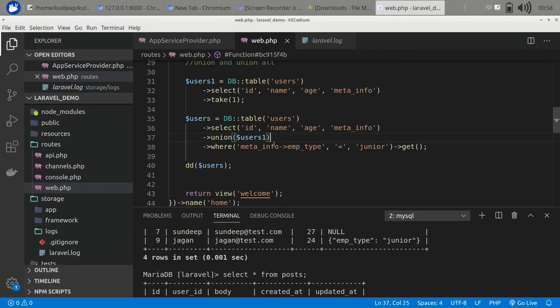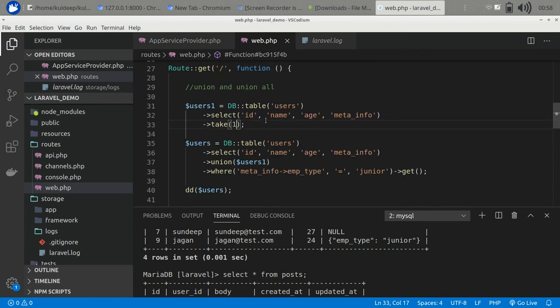Okay, so for the sake of using union all: the difference between union and union all is that union all returns all the rows, but union removes the duplicate rows and only shows the distinct rows.